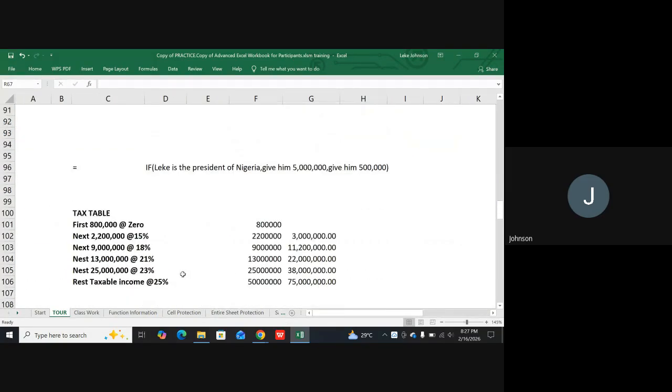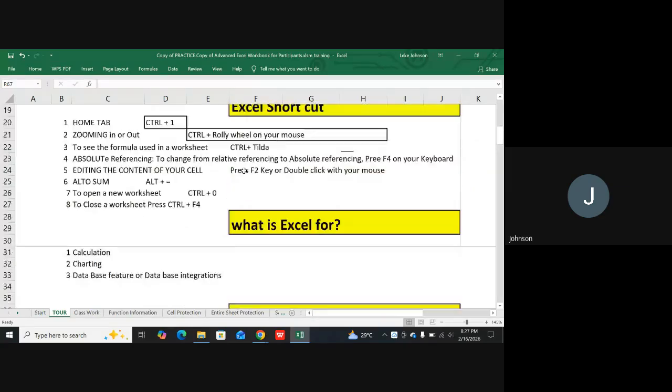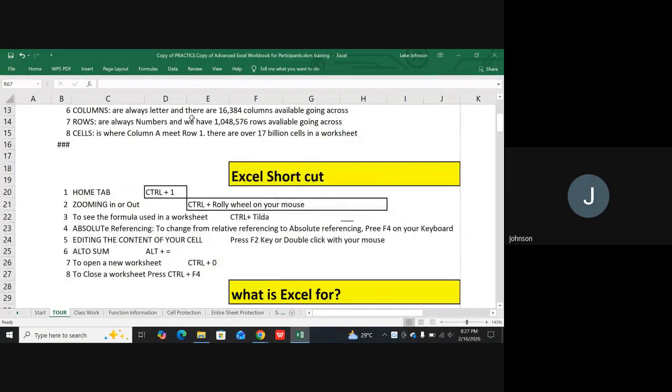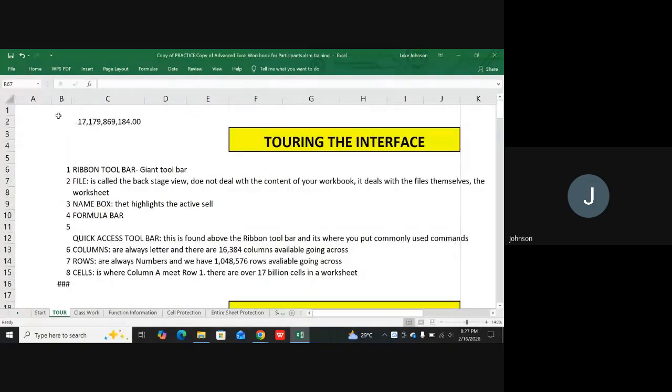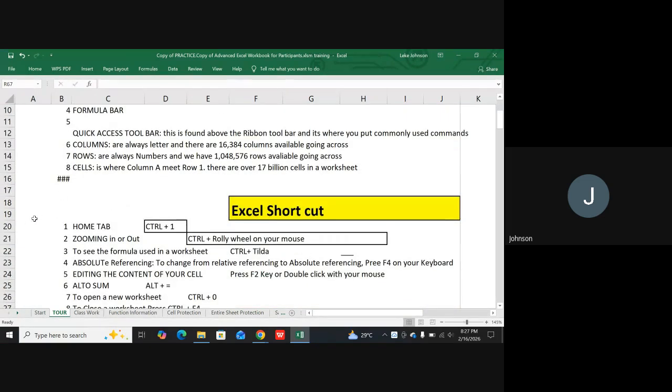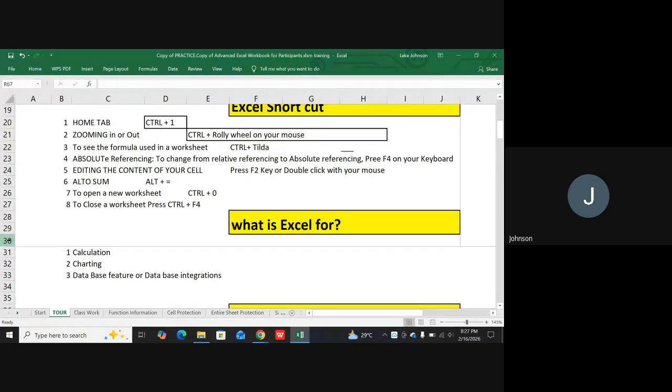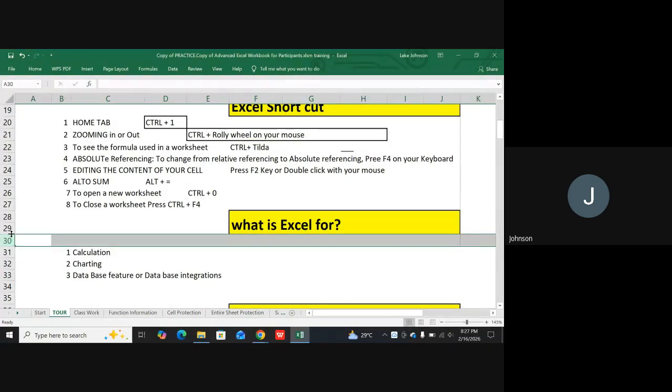So the next thing I also did is that I said, okay, I want to now select an area I want to print. So if I want to print now, let me go to the top. So this is the first thing that we have at the top. I want to say that the first page I want to print is from the first row. I want to print to the 20th. No, let me not do that. Let me say I want to print to, okay, this is where I selected the 30th. I don't know if you remember that I did that. So I was the one that selected the 30th.